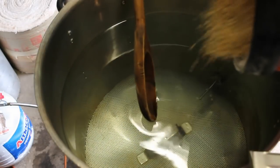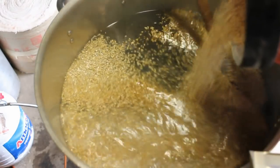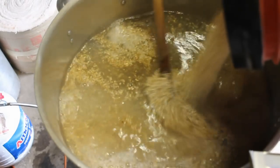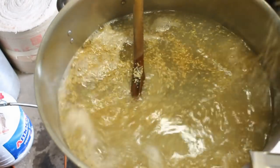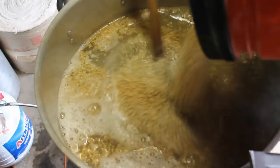Just mixing it in now to that hot water. The hot water is about 165 degrees Fahrenheit or so, but it will cool down as the grain is added to our target temperature. Just slowly adding it, stirring as I go.